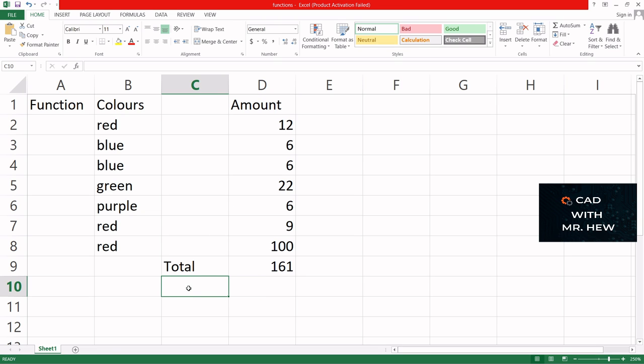The next function we're looking at is the average. All right? So the function is called average.